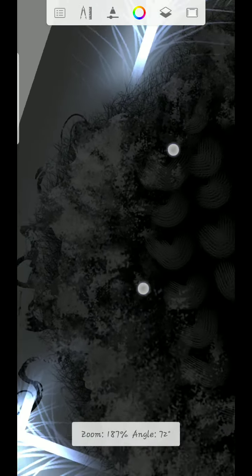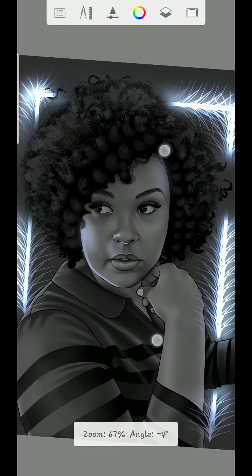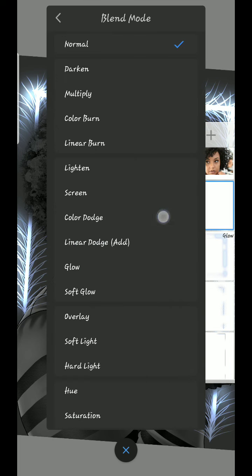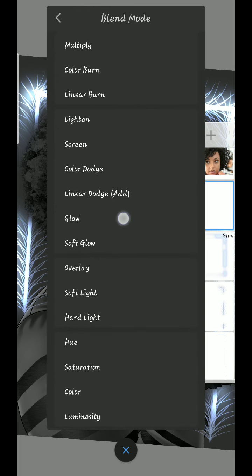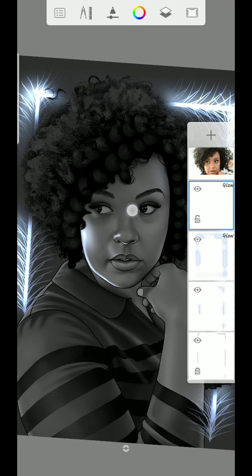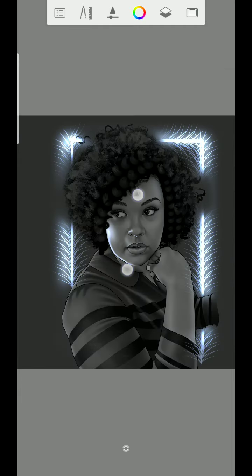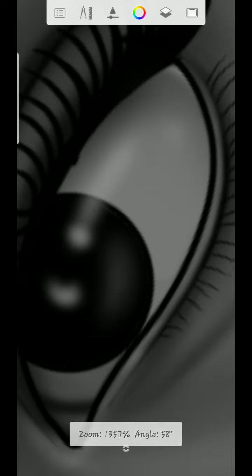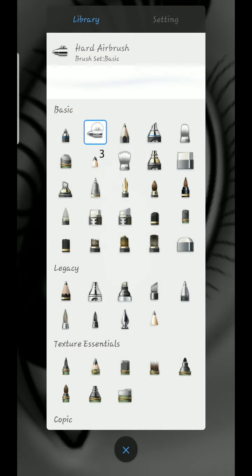reflection on the hair. But first, let me take this one, let me put it to glow effect. Okay, now it's now in glow effect, so you can add some details to it.